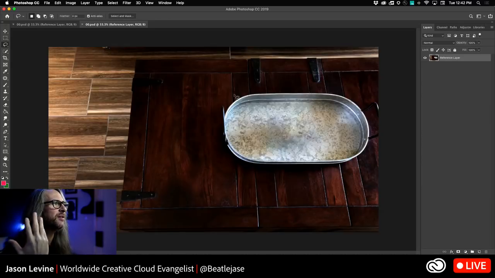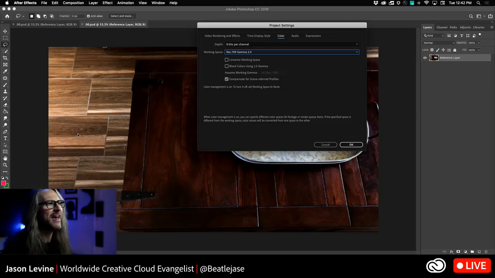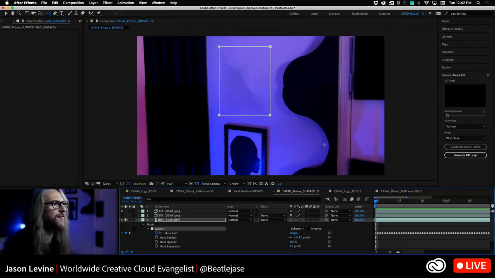And this was actually brought up by a customer, and sure enough, I verified it. It's like, oh yeah, that can happen. So that's a good little thing to keep in mind if you're going to be using reference frames. And that, my friends, is a brief but super exciting look at the new content-aware fill for After Effects, available in the latest version. You can download it right now. If you haven't already updated, please go ahead and do that.